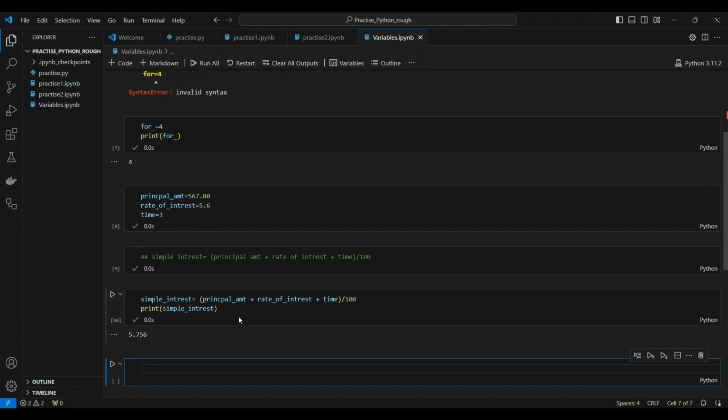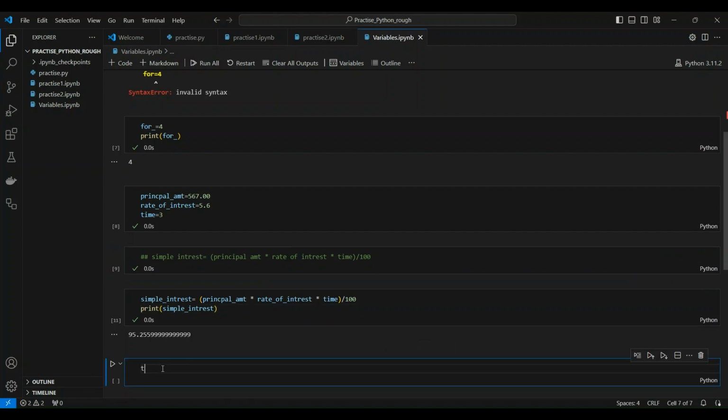Okay, so we got the simple interest here. And now we will find the total for this. I think I made some mistake here. Principal amount, okay, we have taken addition. We need to take multiplication here, right? That is why I was wondering why this was showing 5.76. Okay, so the formula is principal amount into rate of interest into time divided by 100. So the simple interest is 95.